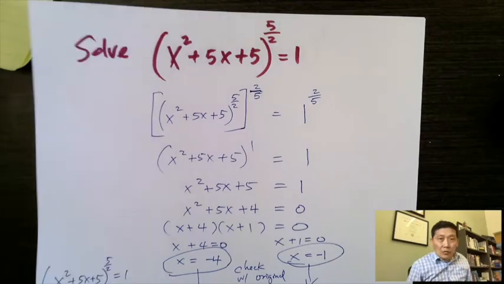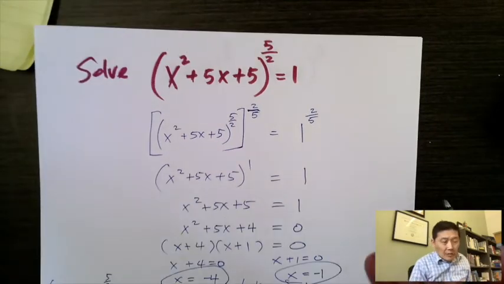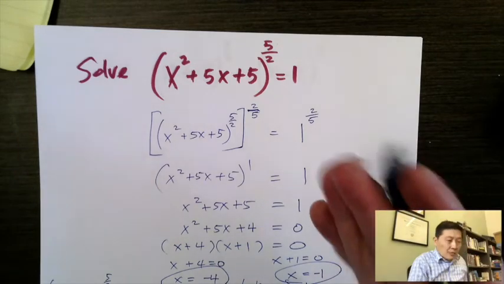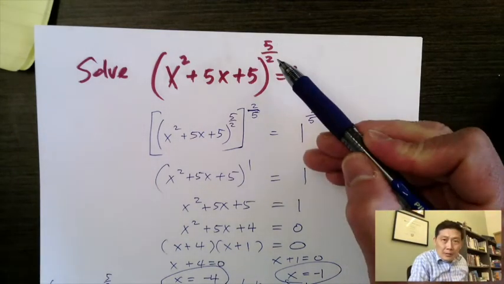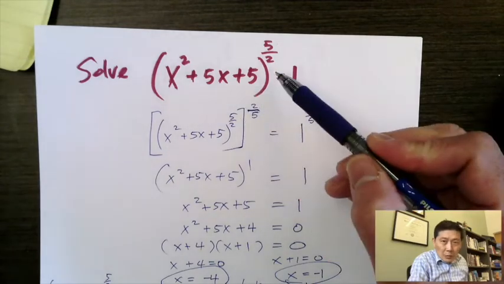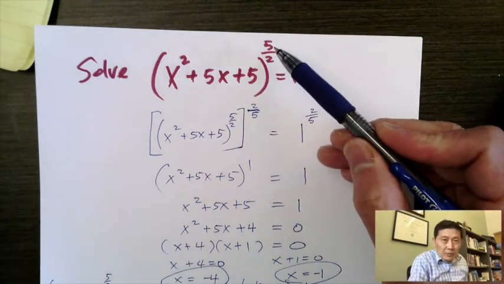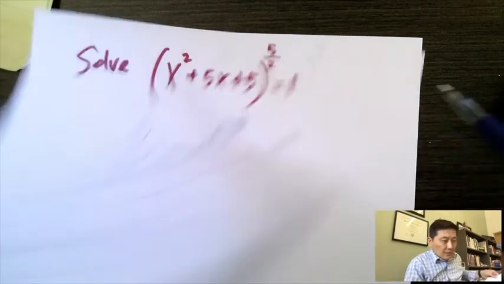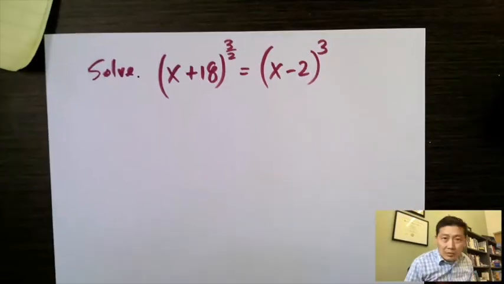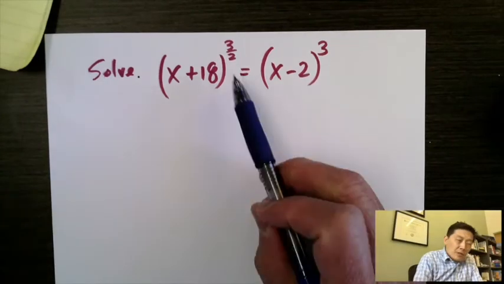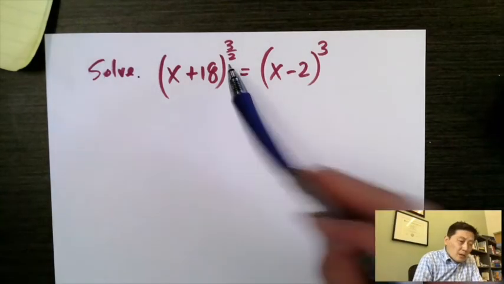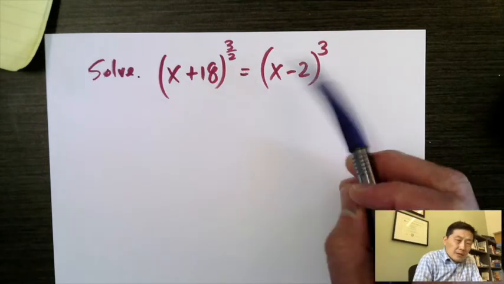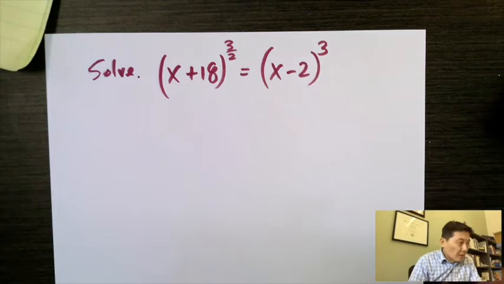Okay. So here you have this example of an equation that is still dealing with roots. But in this case, it's a more complicated root. Not only is it a square root, but also to the 5th power. So the rational exponent becomes 5 half. Let's take a look at the next one. This one looks a little more complicated. So you've got a rational exponent on one side and a regular whole number exponent on the other: 3 half and 3, the 3rd power.